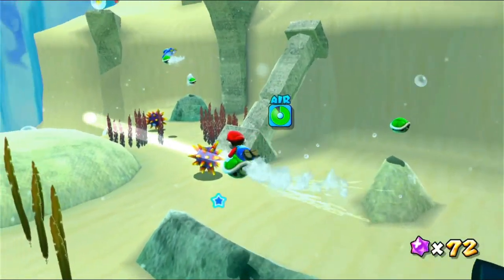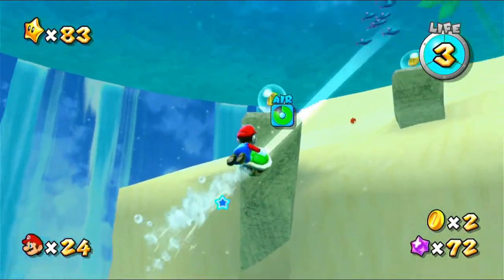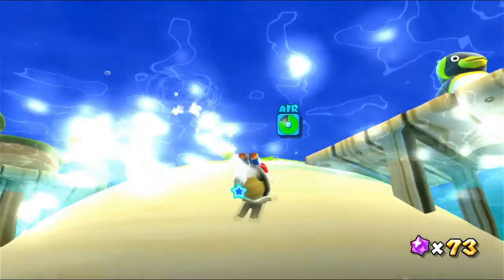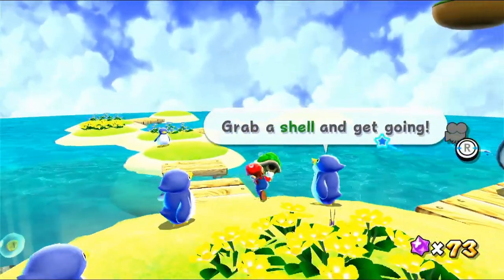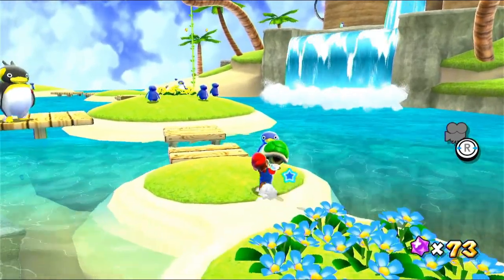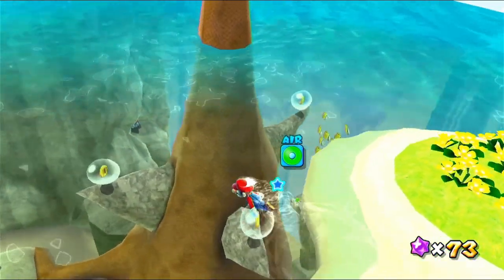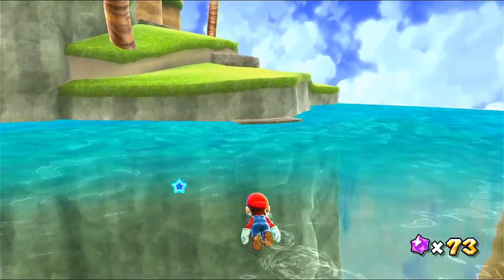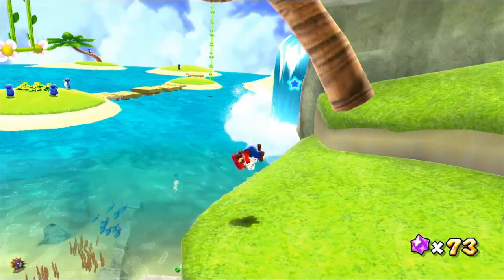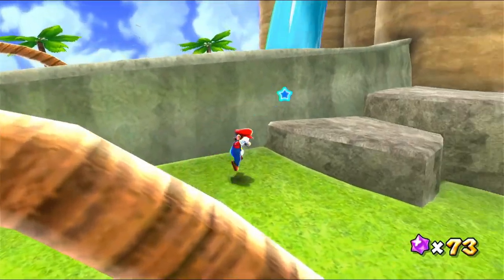It's definitely this mission because that was where the question mark was. So maybe I'm just looking in the wrong direction for where this thing is. Shells are harder than rocks. Okay. Sure. Let me swim over this way. I'm sure I can figure this out. I just don't know how I'm gonna figure it out.